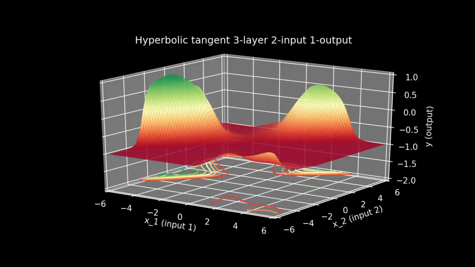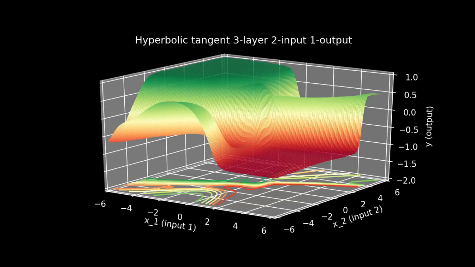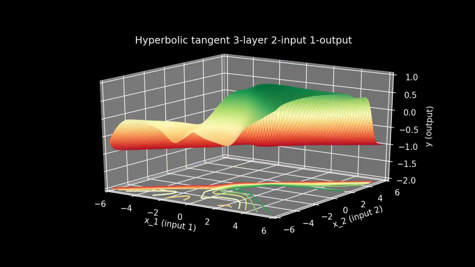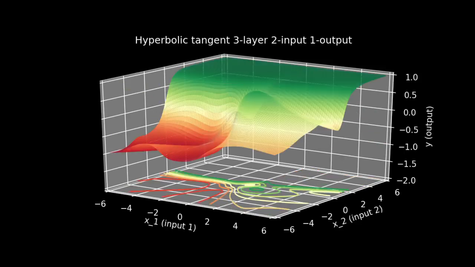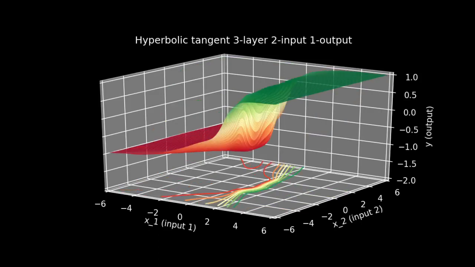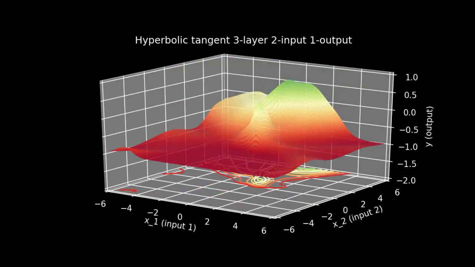In the case of a multilayer perceptron, these plots are all sliced at the y = 0 level. That means if you look at the floor of the plot, everything in any shade of green will be one category, and everything in any shade of red will be the other category. The first thing that jumps out about these category boundaries is how diverse they are. Some of them are nearly straight lines, albeit with a small wiggle. Some of them have wilder bends and curves. And some of them chop the input space up into several disconnected regions of green and red.